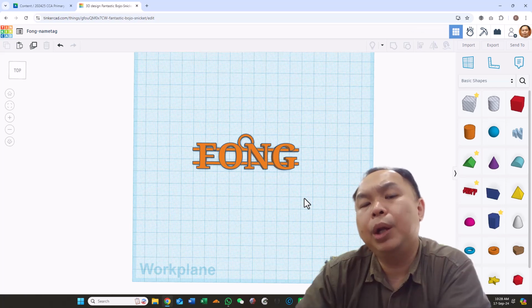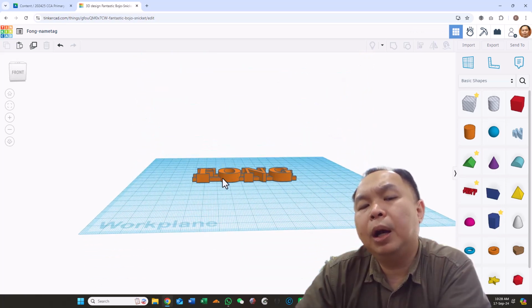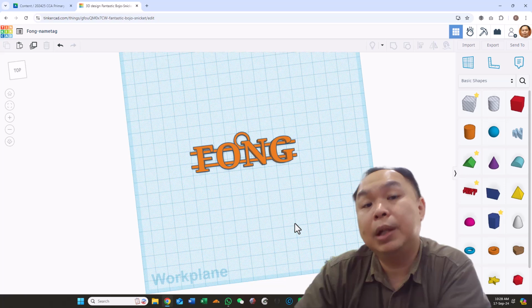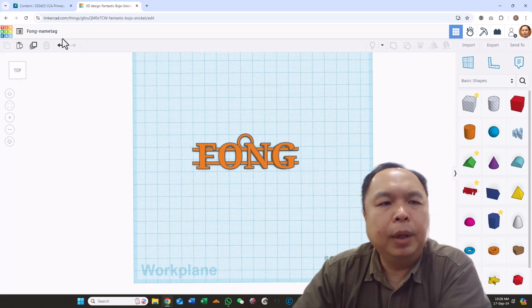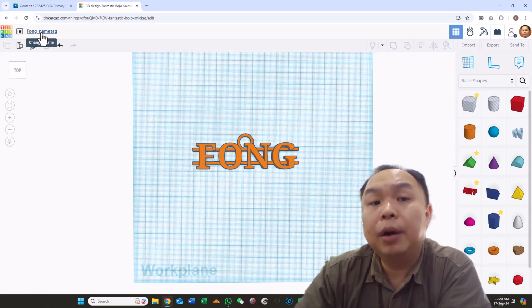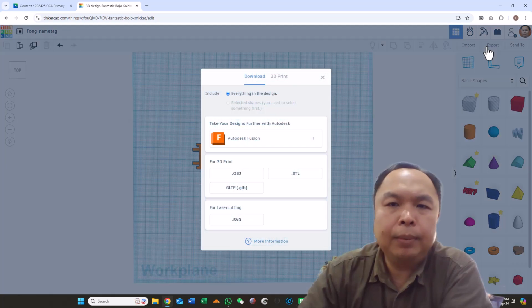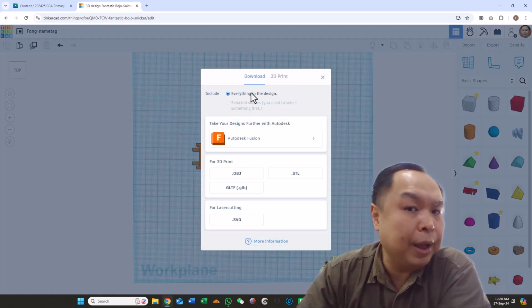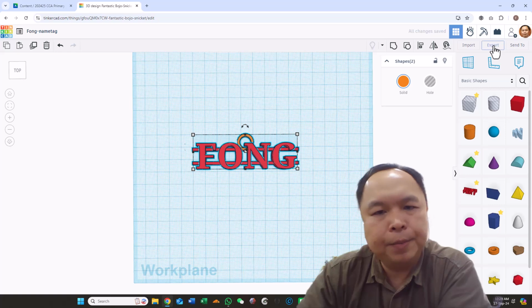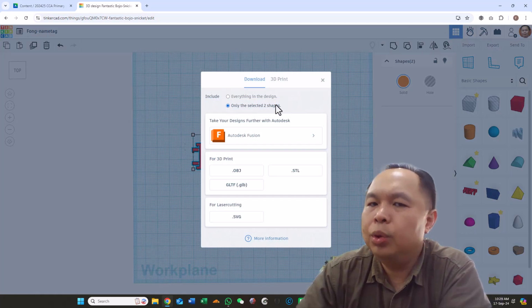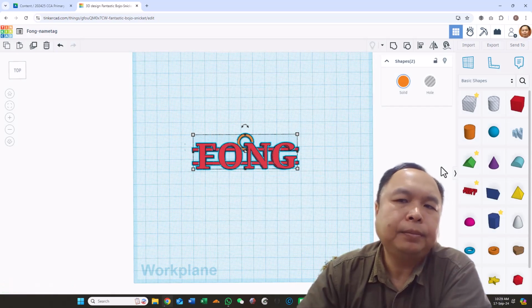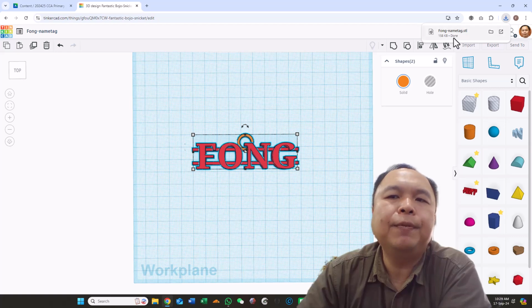When I print, I will tell the printer how to select color. I can show you during the lesson how our printer software looks. Okay, now check. Is your name correct? Your name is here. The title of the object is here. Then you click export. Now you can feel free to select everything in the design. If you did not merge it, when you export, they will say only the selected two shapes. Up to you. Both methods work. So you can select STL. Okay, you have this file exported.